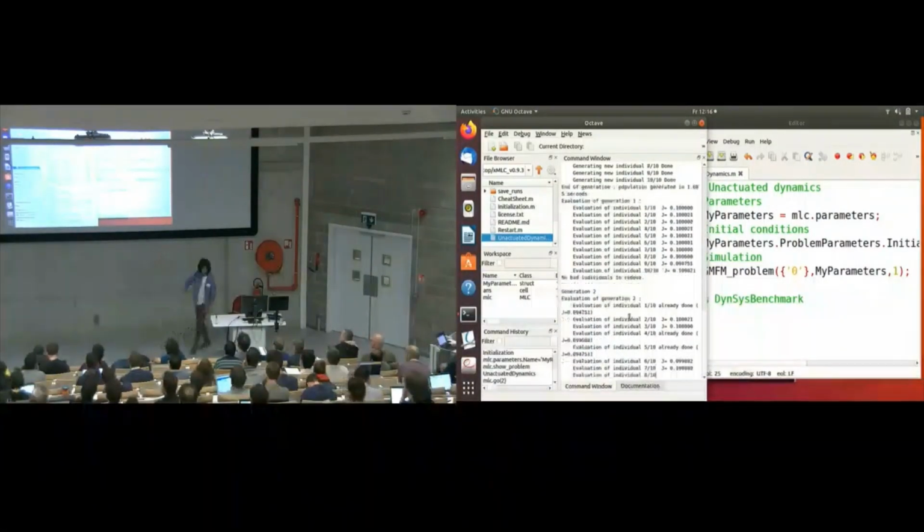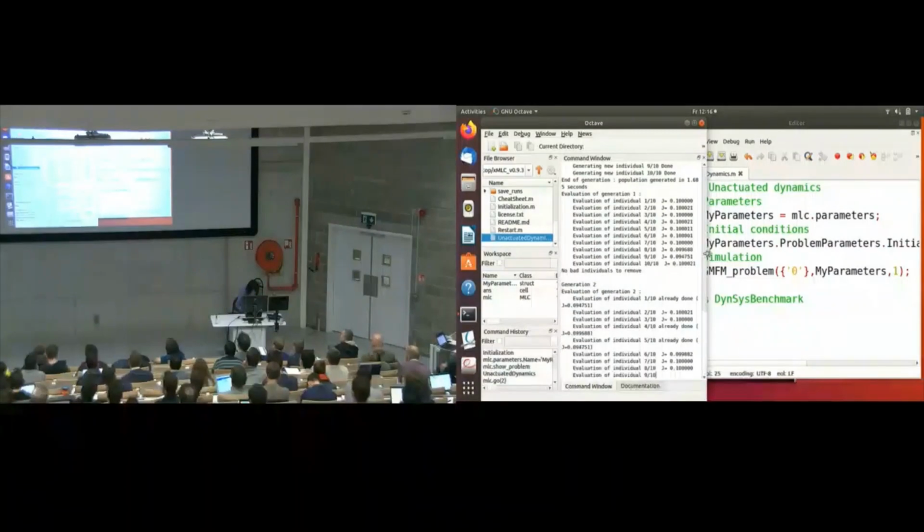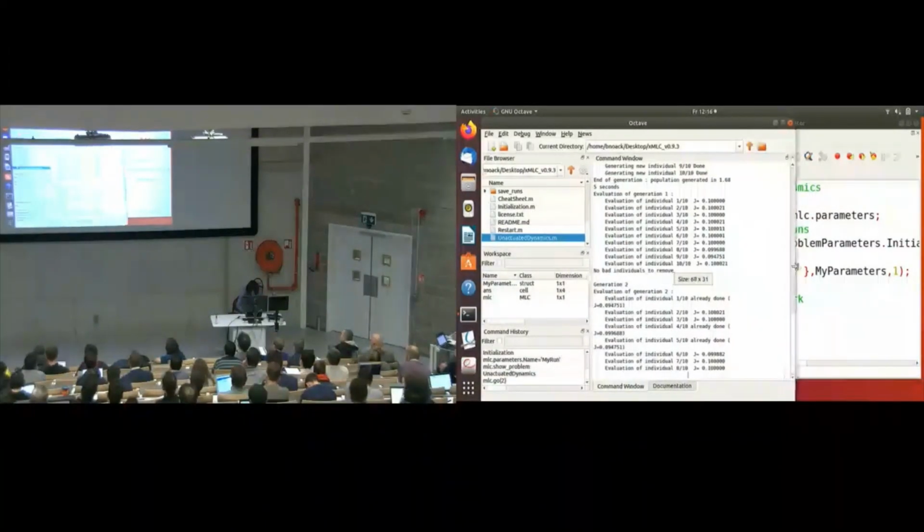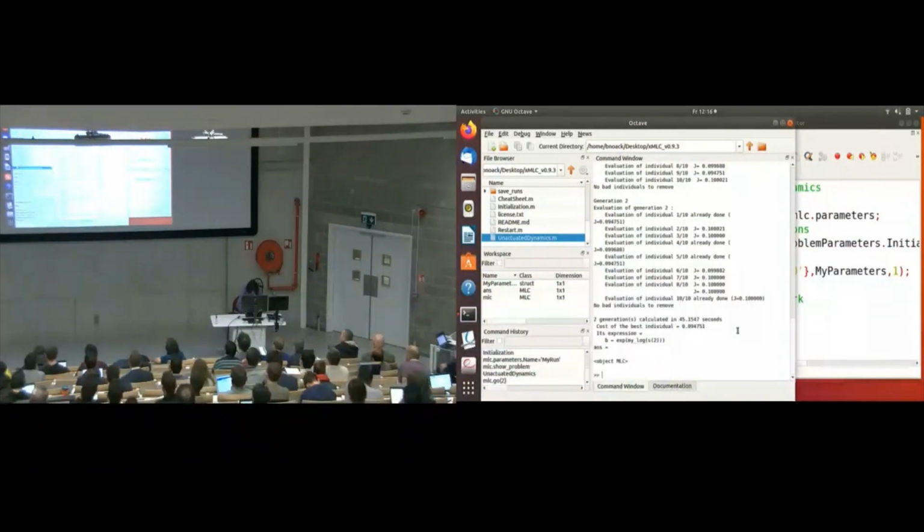Then we have the second generation that has been created with the genetic operators. Then it's going to be evaluated. The first one is already done because it's the one that we got from elitism, and we have its cost. Other ones are already done because they were created with replication, so just copy-pasted from the last generation. We don't need to evaluate them again. But of course, there's an option to force the re-evaluation if you have some problem with noise.